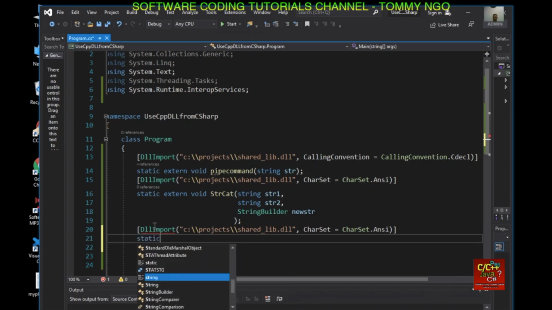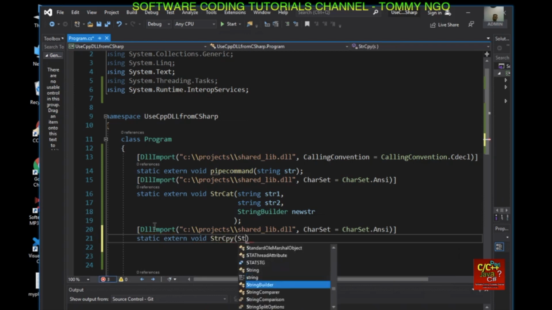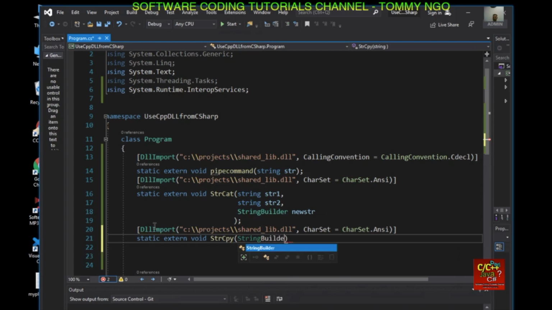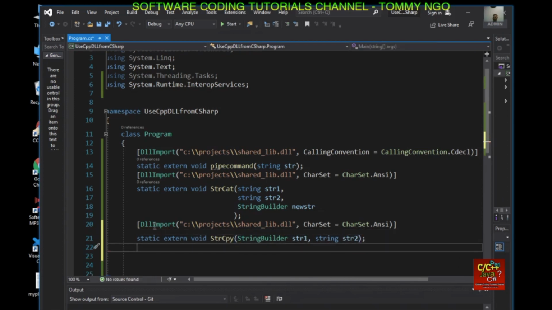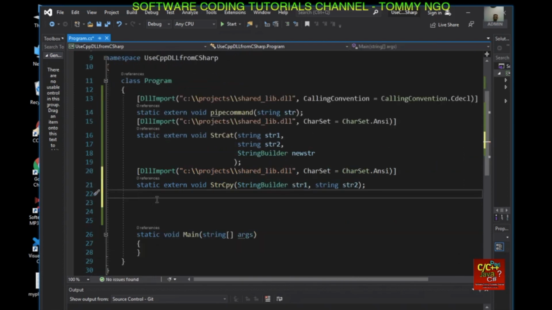So static extern void string copy, declare StringBuilder string1, and then string2. Okay, and that will complete our third function.